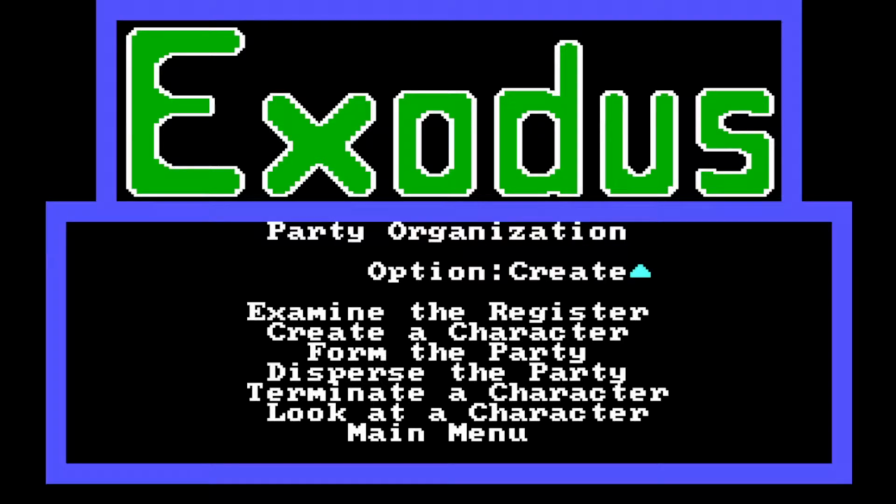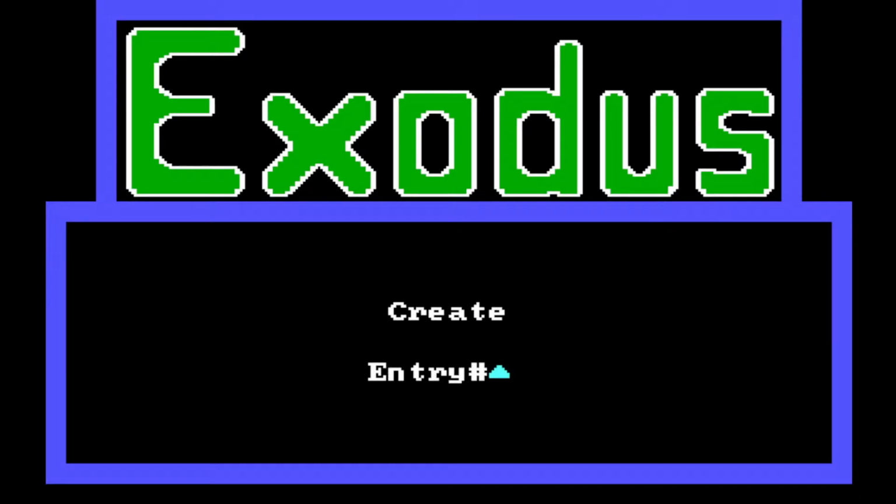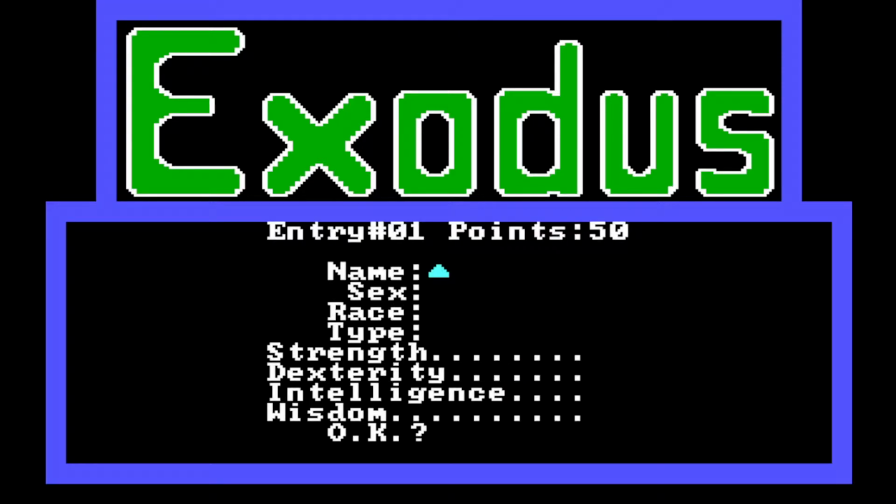We will start by creating a character, and we're going to put him in entry number 1. I say him because it's going to be a guy. Okay, so entry number 1, you might notice that we have 50 points. That is not random. That is a set amount of points that you get every time you create a character.